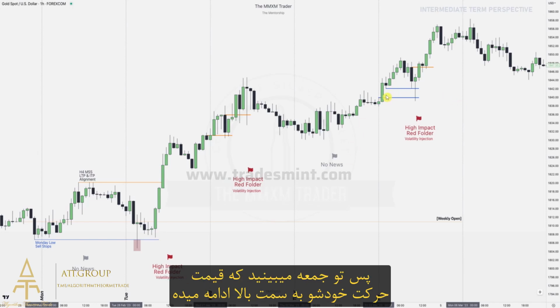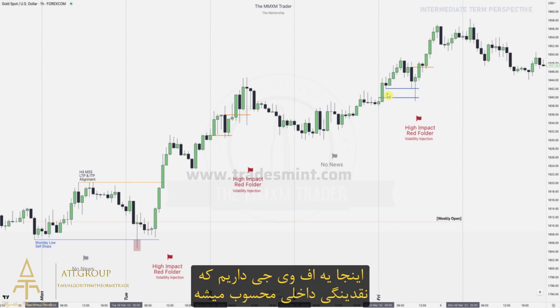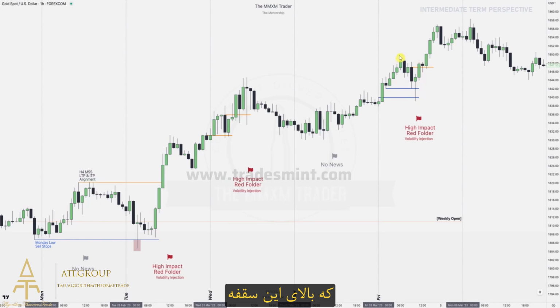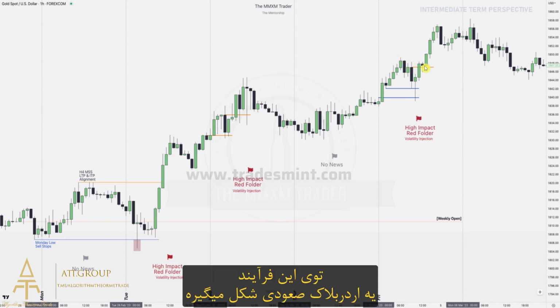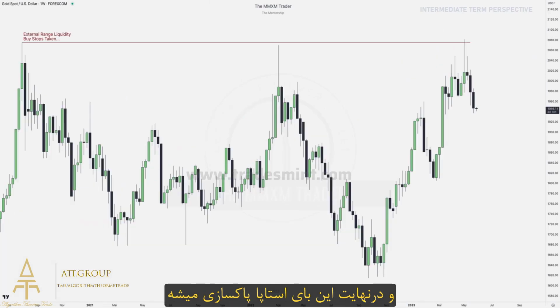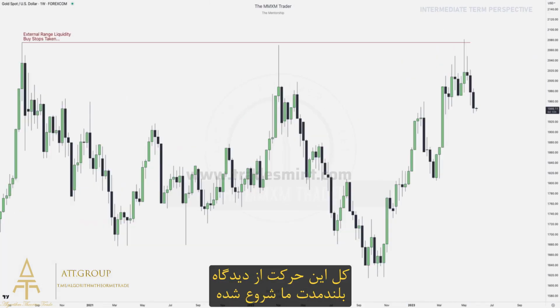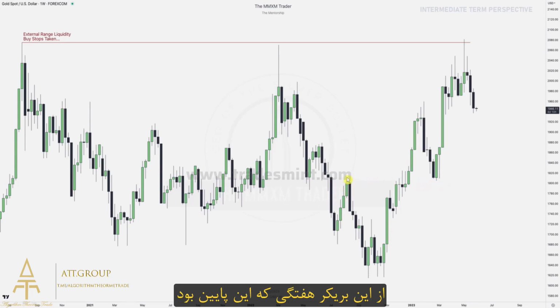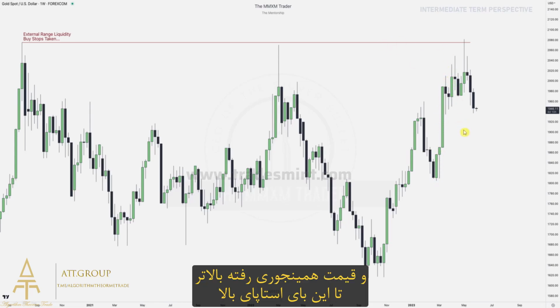So on Friday, you can see actually continuing up into the range, right, with this fair value gap, internal range liquidity, right, where we're going to external, which is above this high, and we're forming a bullish order block in the process, and then continuing up higher. And eventually we take out those buy stops, right, all the way down from our long-term perspective, that weekly breaker, right, and then continuation up all the way into the buy stops.